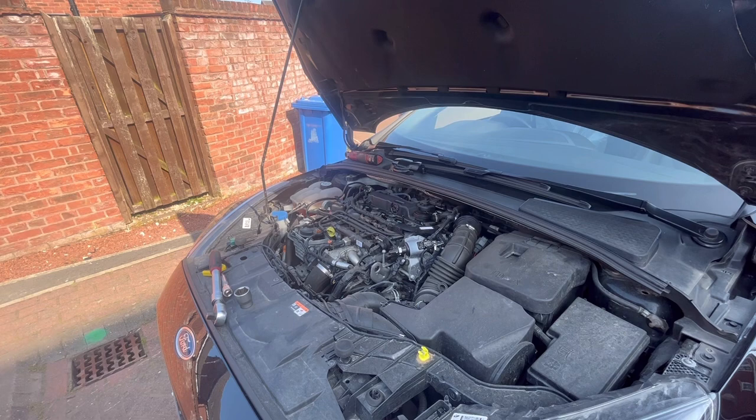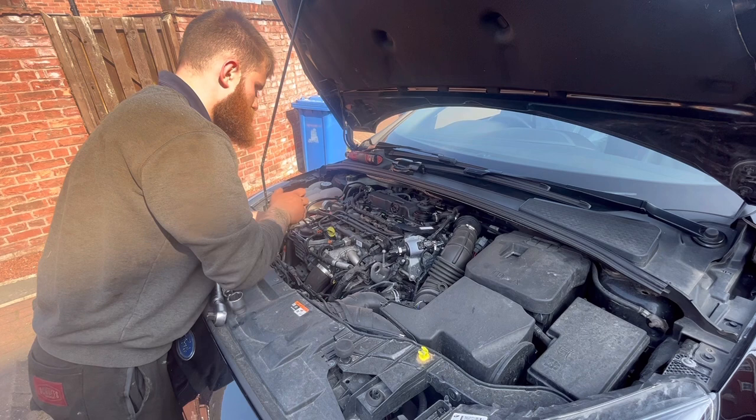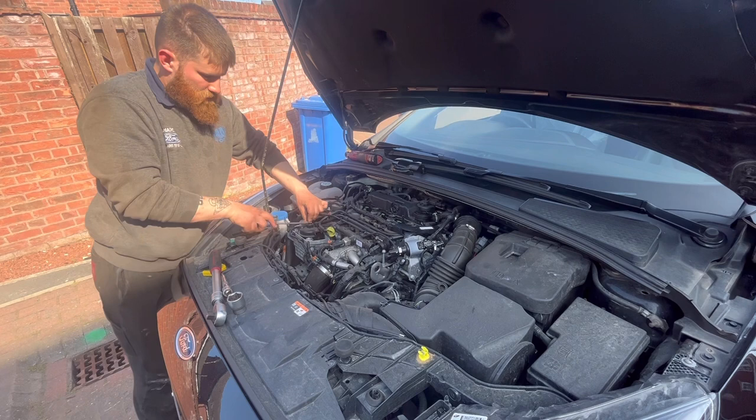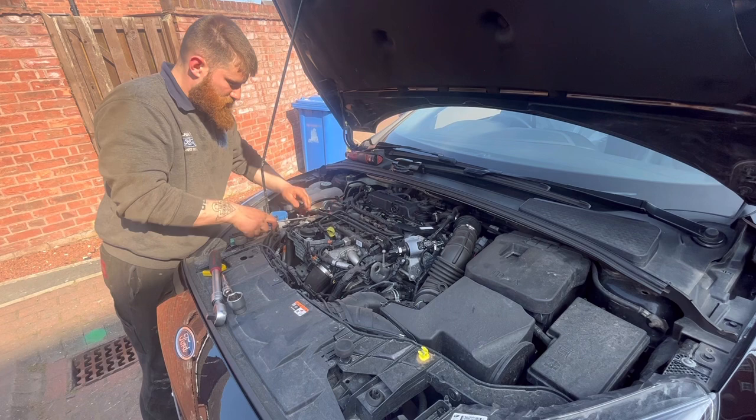Pull that back, and clip up to take the plug off the fuel filter. So then push down, lift up like so, and pull the fuel pipe out, slide out of there, and then same again with the other one. That's just a bit of a different angle.